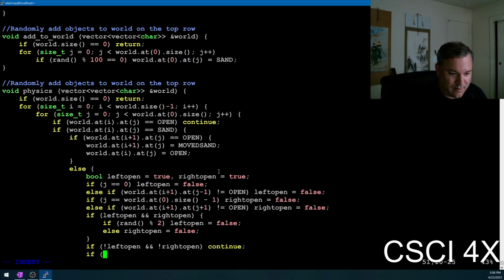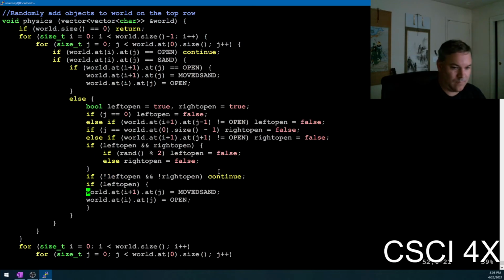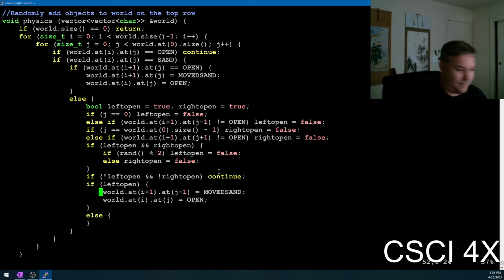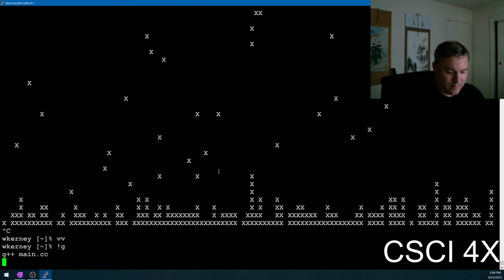Otherwise, if left open, then the spot one row below us and one column left has sand in it now. Our spot is open. Otherwise, the spot down right of us has sand in it, and our spot is open. And that should do it.